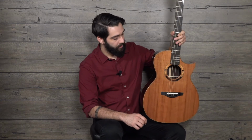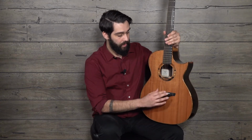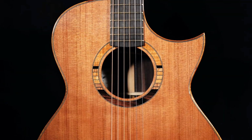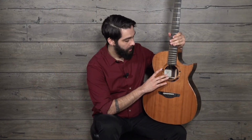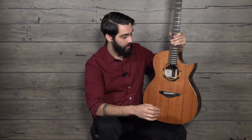It's got koa binding, very figured. I really like the flamed koa that she has. And this rosette is obviously very unique and very special. It's what grabbed my attention initially when I saw photos of her build process last spring before I reserved it. It's rosewood, figured koa, eucalyptus, which I think is just awesome. I've never seen any other builder use that. And then koa with a bit of ebony in there too. It's just a very cool looking rosette. It's very unique, I think.